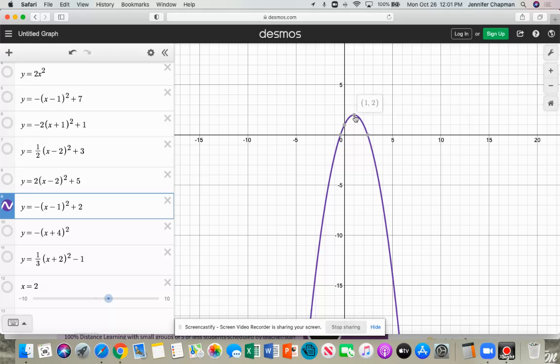And then domain and range. So domain, all parabolas, unless there's a restriction on it, always negative infinity to positive infinity, using parentheses because you can never actually reach those values. But the range, that's where it's restricted, right? This parabola only goes up and then stops going up at y equals 2. So your range would be y is less than or equal to 2, or you can use interval notation: parentheses, negative infinity, comma, 2 with a bracket.